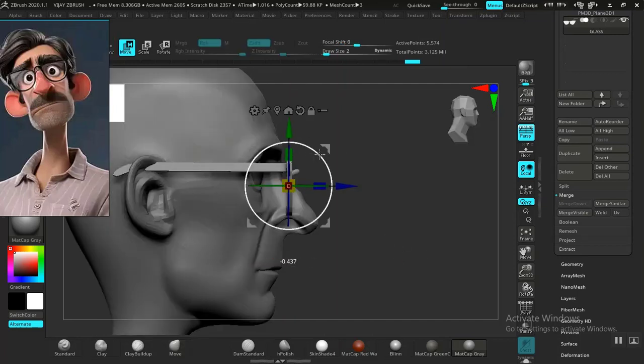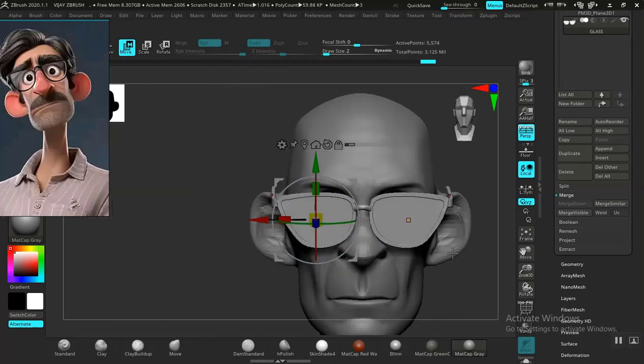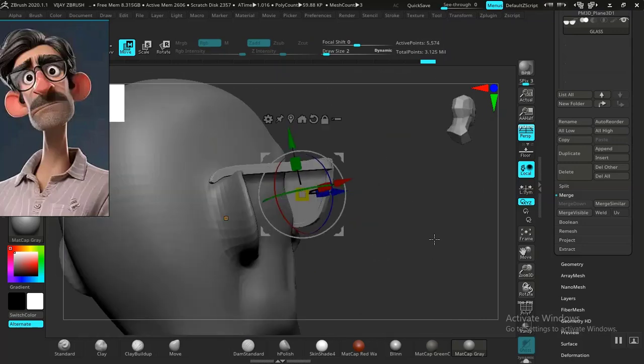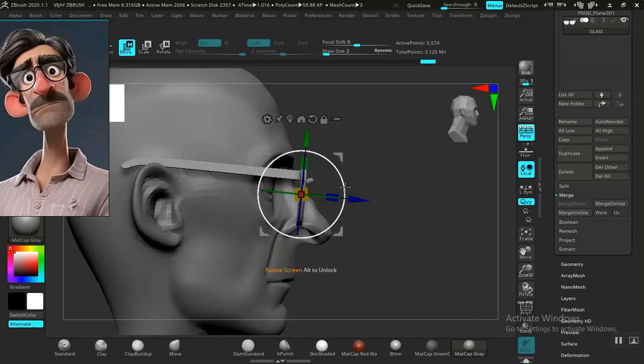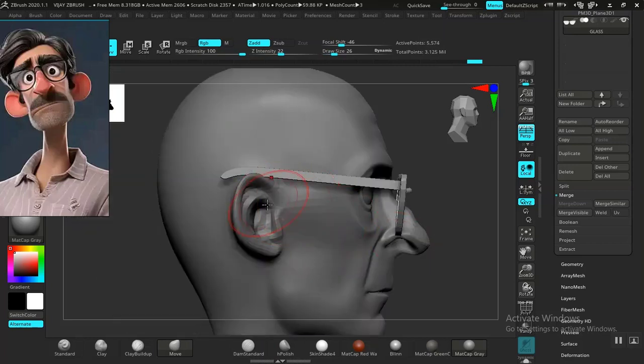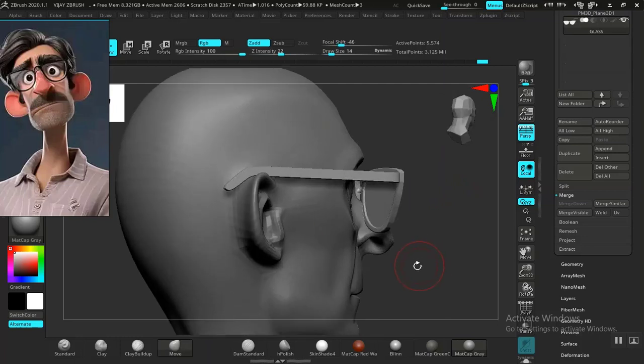And we can rotate it this way. Somewhere like so. First use the move brush and then make some adjustments to this if you want to. Maybe bend this down. The symmetry is done, that's completely fine.